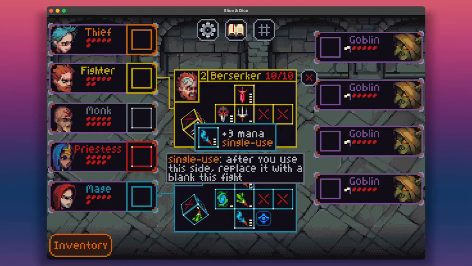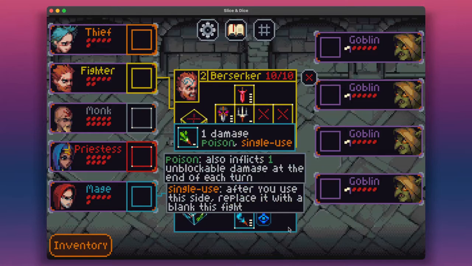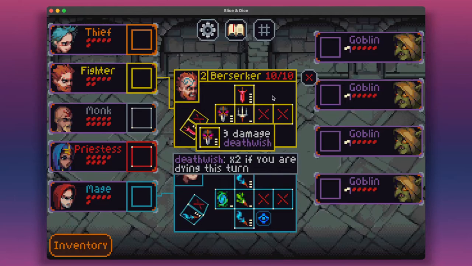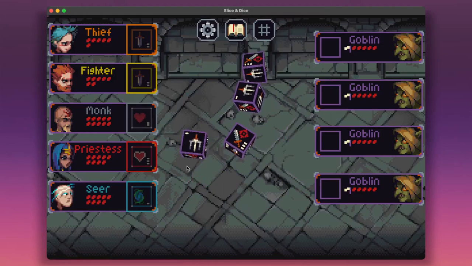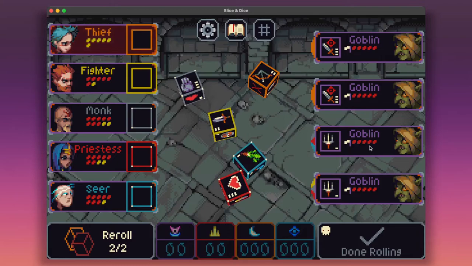Oh my god. Or the Berserker. 3 damage and Death Wish. x2 if you're dying this turn. Oh my god, you will take 4 damage. That doesn't seem very good. I guess the Seer? If I have to choose? I don't even know if I really have to choose, but I sure do choose. Oh, yikes. You can see this game gets much more complex the more you play it.